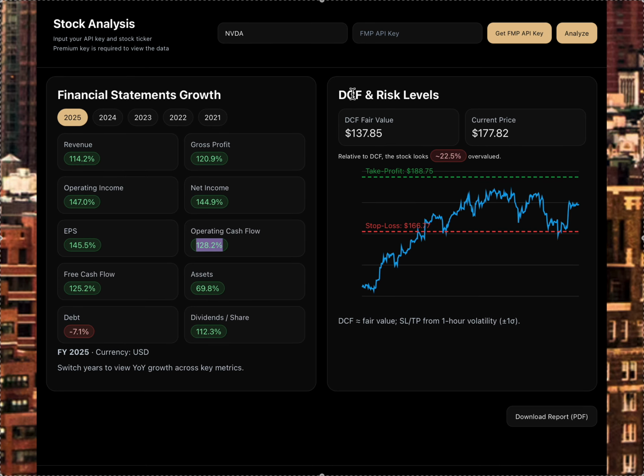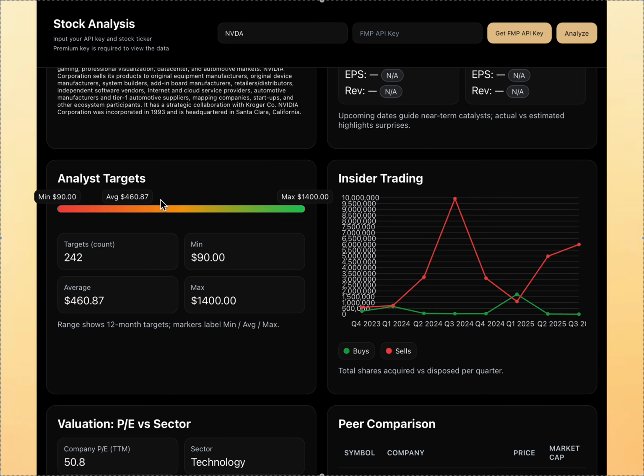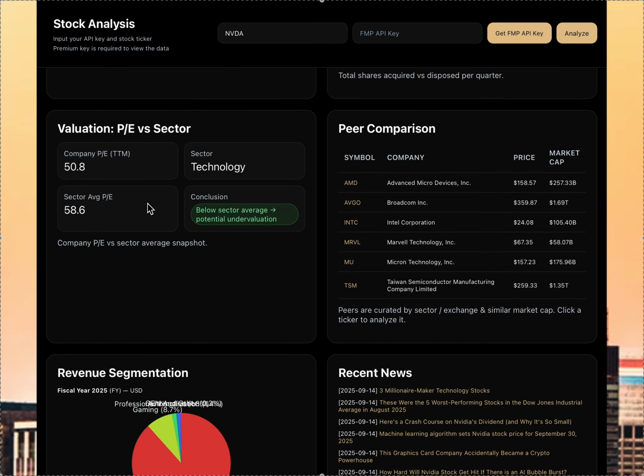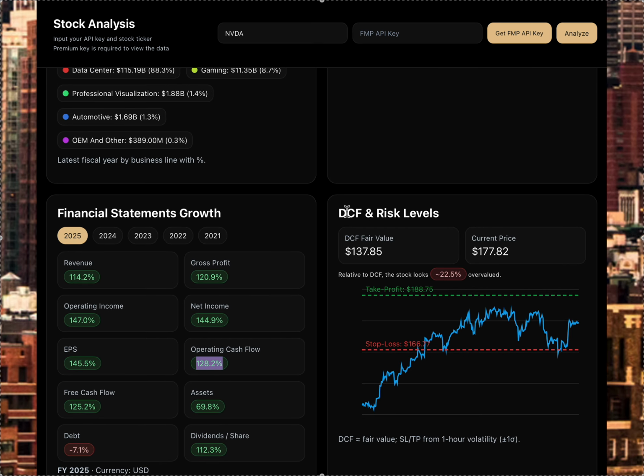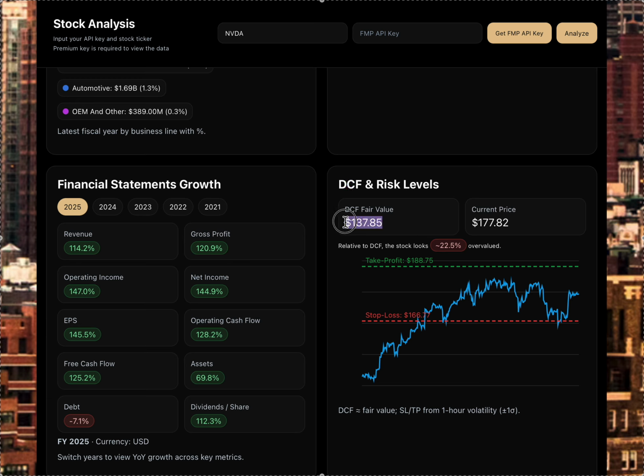And then you have a DCF valuation, discounted cash flow. This is the stock target price calculated using the DCF model, that is a discounted cash flow model. The difference from the earlier section is that those are the price targets calculated by different investment analysts. There are a lot of analysts taking part in that calculation. But here you see a DCF, discounted cash flow. This is a stock target price calculation based on the DCF model. The app calculates it itself based on the discounted cash flow.